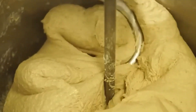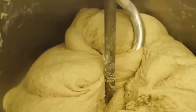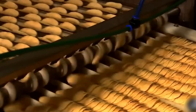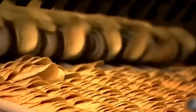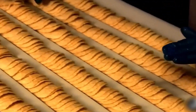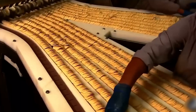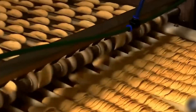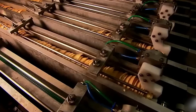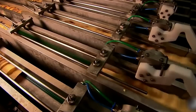The dough is pressed onto conveyor belts, flattened into giant potato sheets, and then rolled out into thin, even layers. Large steel rollers cut these sheets into oval-shaped pieces, each one identical in size. These ovals are carefully lifted and placed into saddle-shaped molds — the same iconic curve that makes Pringles chips look like little potato saddles. That curve is called a hyperbolic paraboloid, a fancy mathematical term. In simple words, it's a shape that makes the chip strong enough not to break easily, yet thin enough to be crispy. Ever noticed how Pringles don't shatter into random shards like regular chips? That's the magic of this design.